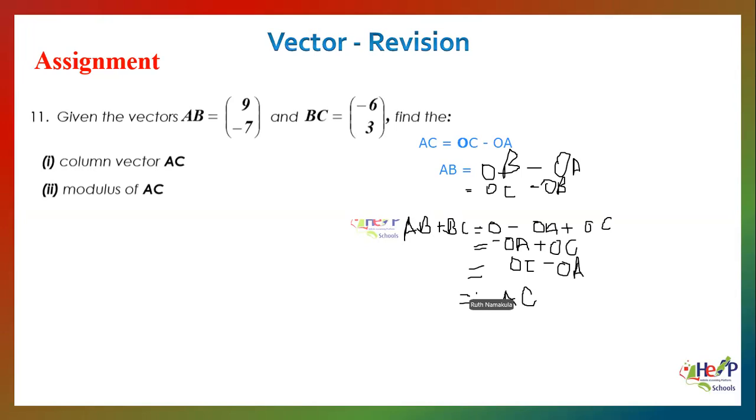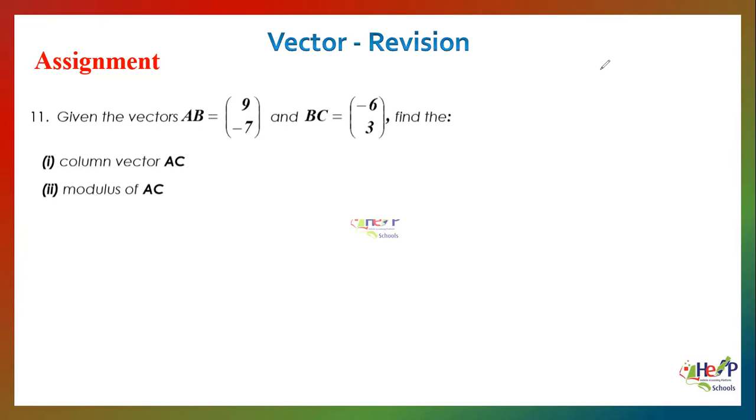But while you were doing it, I remembered that you may also substitute. For those who have just come and did not see what I did, that is exactly what I did. At this point, you just add, and when you add, that OB will disappear and you remain with negative OA plus OC, which has interchanged and has got AC. But I thought probably we'll do it this way. I'm going to put off your screen and do something new here.